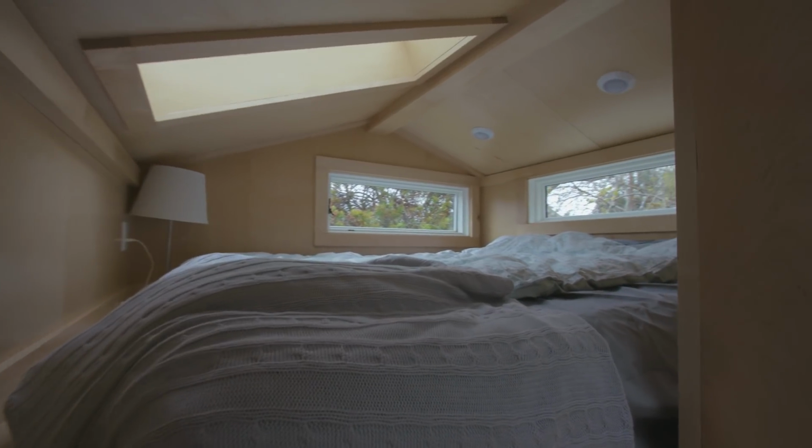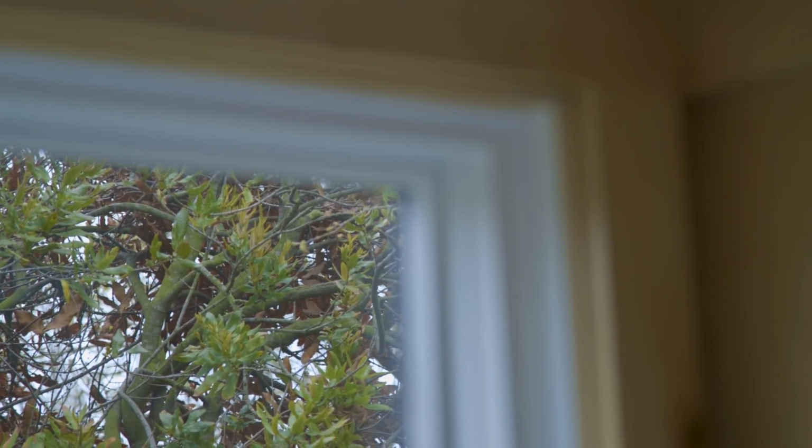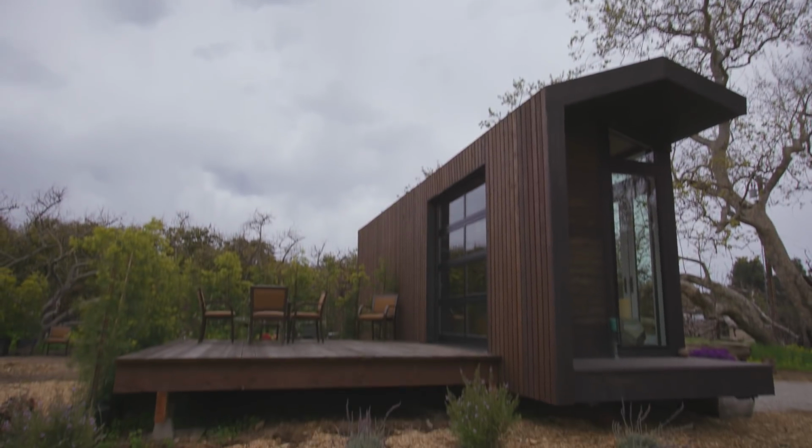Yeah. You've got a king-size bed in the loft. King-size bed? No way. Yeah, absolutely. Wow. Oh my god. I feel like I can't even fit a king-size bed in my bedroom in New York. It does bring out just that, I feel like a child again. It's like a bougie treehouse. Exactly. How much is the Orchid if I wanted to purchase one? About 165,000.